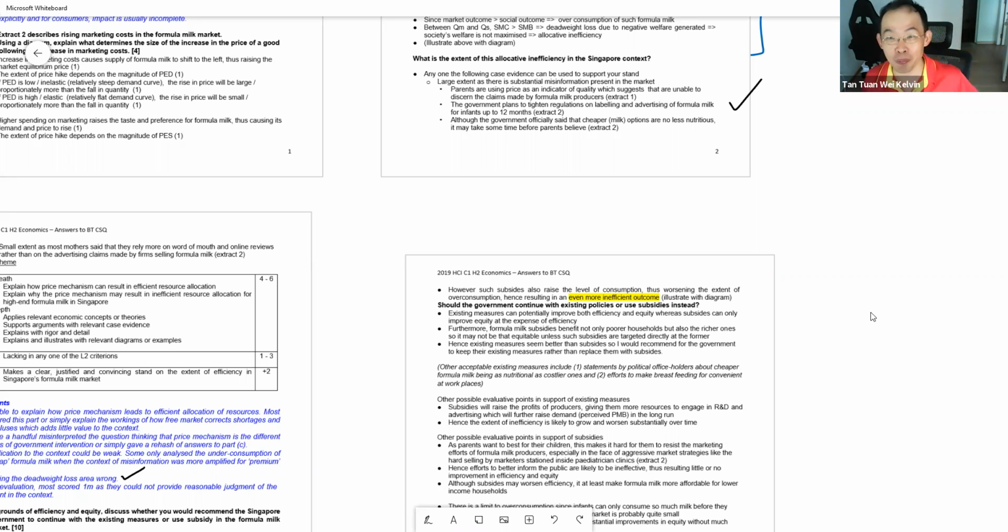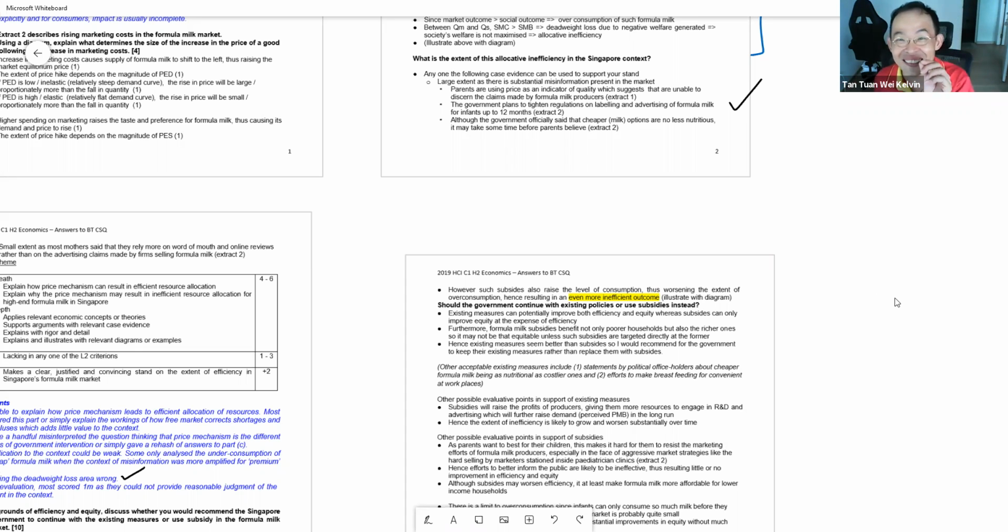If you're really worried about the poor for equity purposes, why not just give money directly to the poor so that they can confront the true price of milk and decide for themselves? Do they really want the baby to drink the formula milk, or should I just use regular milk, or even just stick to breastfeeding? So extract 3 talks about breastfeeding. If the mother can be encouraged to breastfeed the baby, you don't even need to buy formula milk. All these claims about IQ, about being strong, could be a bluff. Could be fake news.